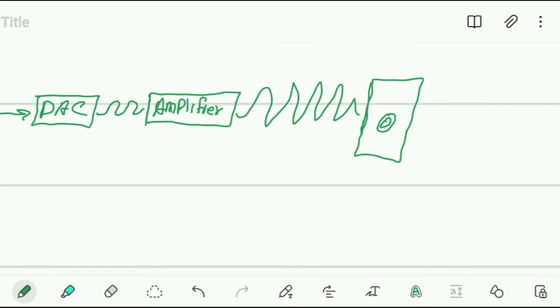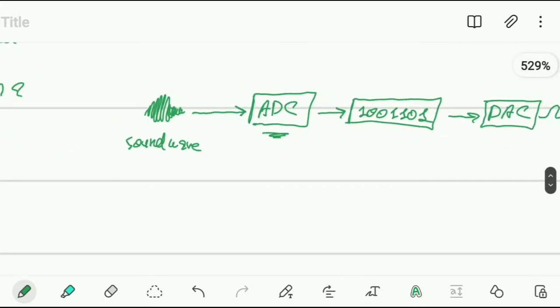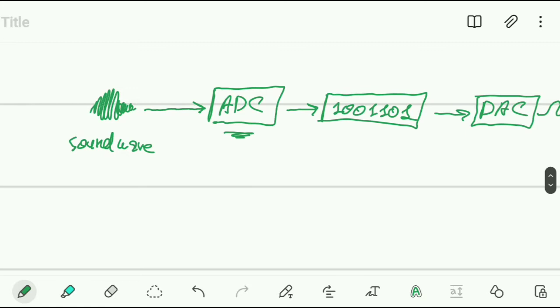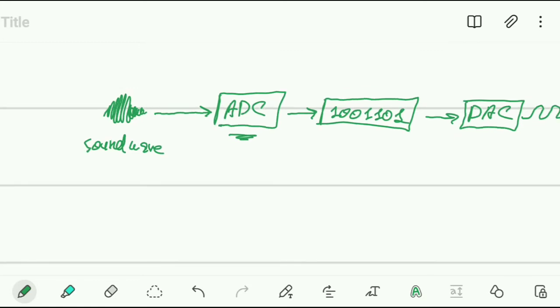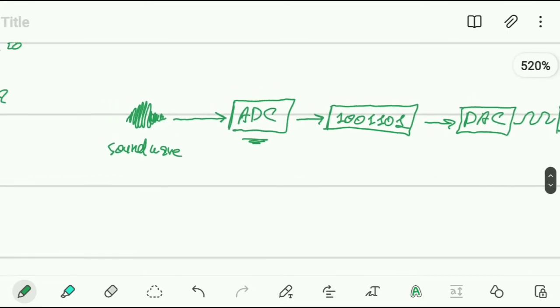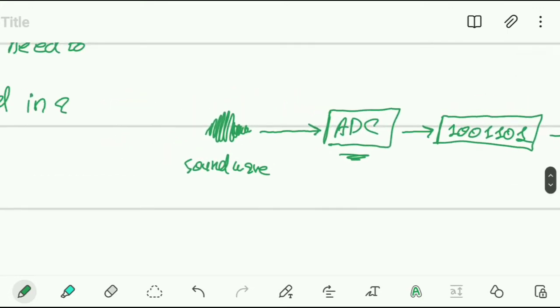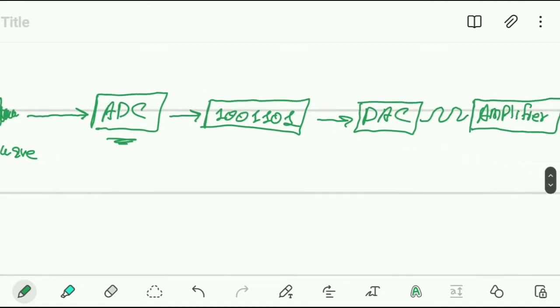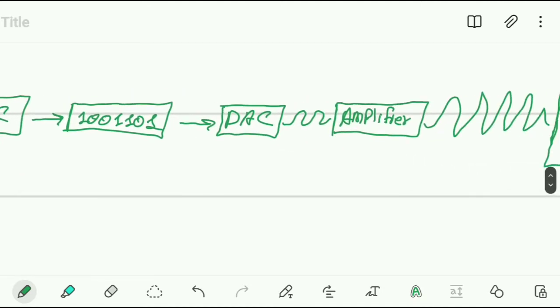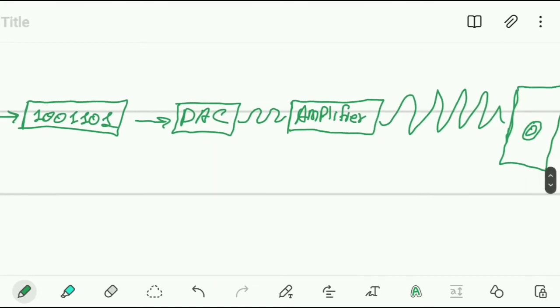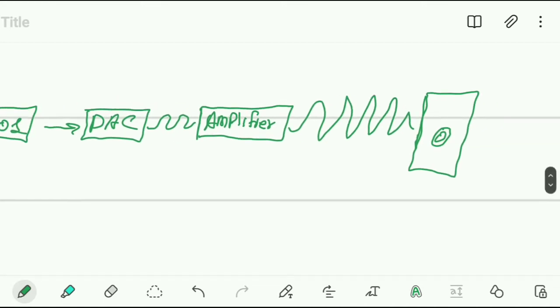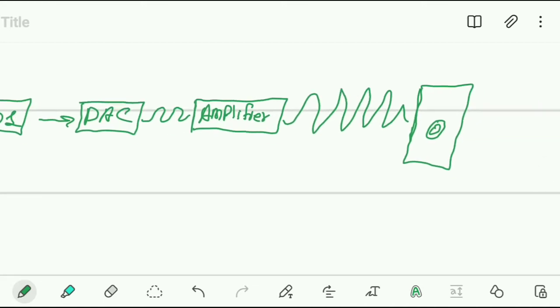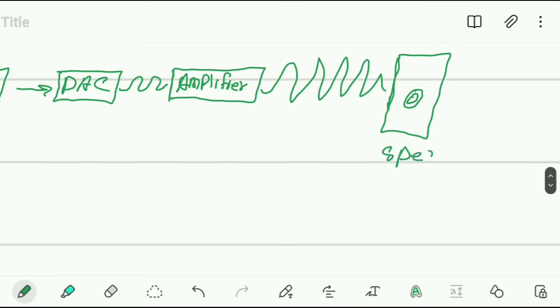Right now you may be hearing my voice from your speaker, whether you are watching this on a laptop, on a mobile phone, or anywhere else. So right now I'm speaking, I'm sending an analog value into the microphone, and then it goes into the analog to digital converter. It is stored as a binary value. Then we want to listen to this sound, so we go to the digital to analog converter. We get the analog signal back, and then we amplify it to increase the amplitude of the sound, and then we can hear it from a speaker.